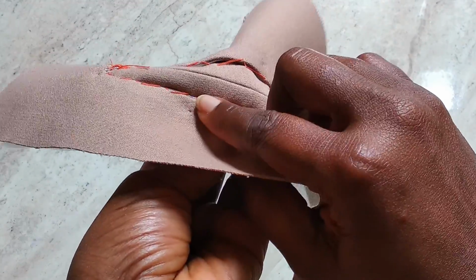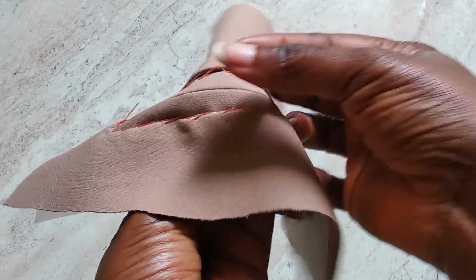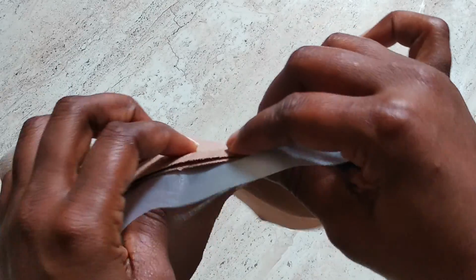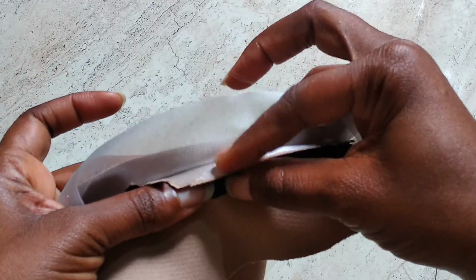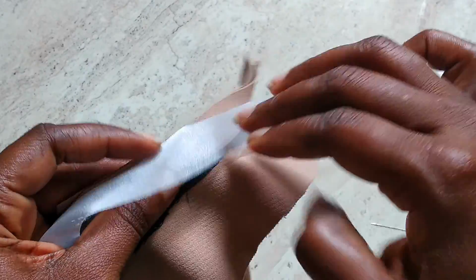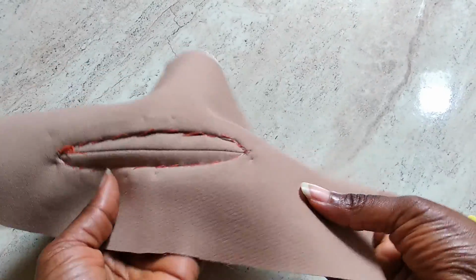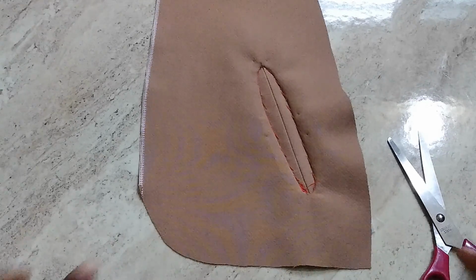And as you can see, the stay stitch that I did doesn't impede me getting to this line, which is why you really have to be careful to just pick the top layer of this welt pocket and the lips of this pocket, right? So now I'm going to stitch this whole thing together, right? I'm going to stitch the top of the welt pocket layer, the organza and the lips, everything together, right? And I'll come back and show you guys what we have done so far, okay? You guys, I want to show you now what I have done so far.